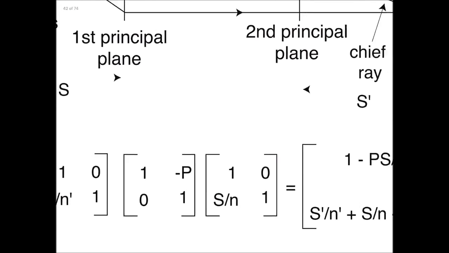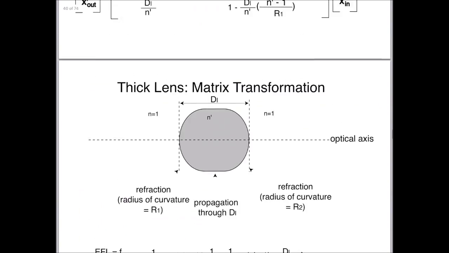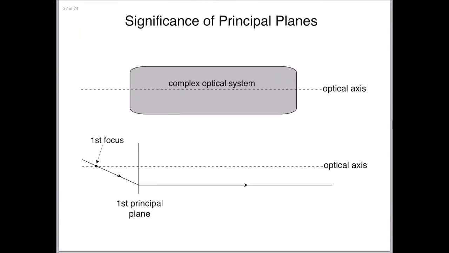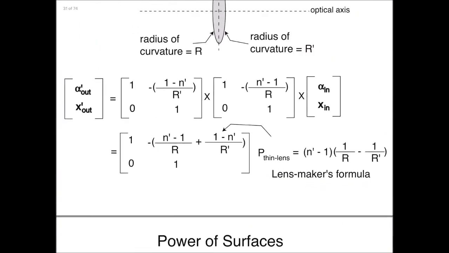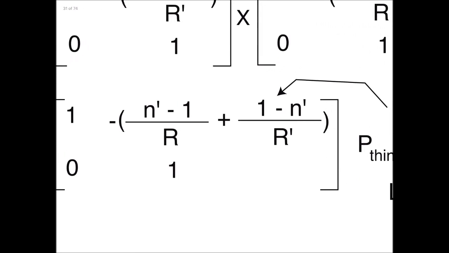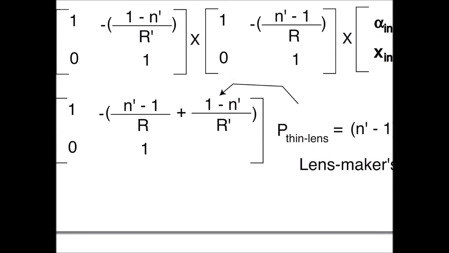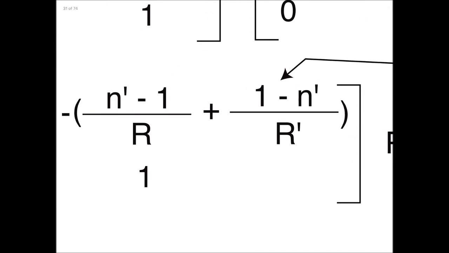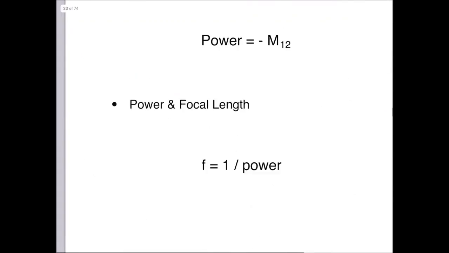And then for this optical system in general, if we go back to what we derived, say here, we had 1 as the first term, then 0 in the second row, and 1, and then we had this big element that we called the power. There's no need to write all that, because this will change based on what the optical system is. It can be a thick lens, a thin lens, and so on. So this term generally changes, but we can call it the power, P. That's what is written over here.